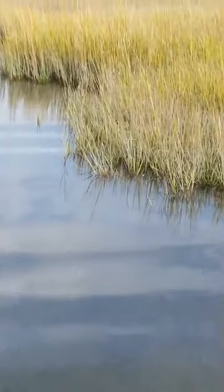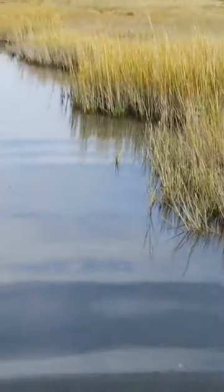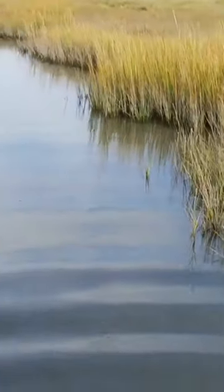Normally you would not see these rocks. Unfortunately, people throw rocks into the marsh. I don't know why. I was going to take a guess, but let's just say I don't know why they do that. Rocks are not naturally part of this environment, and we don't really like to see that. All right, now we've got high tide today, which means it's going to be harder to find the fiddler crabs, which I was hoping we might find, or maybe a mud crab. But we will see other things.